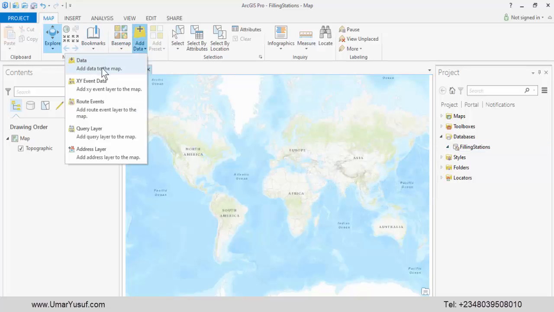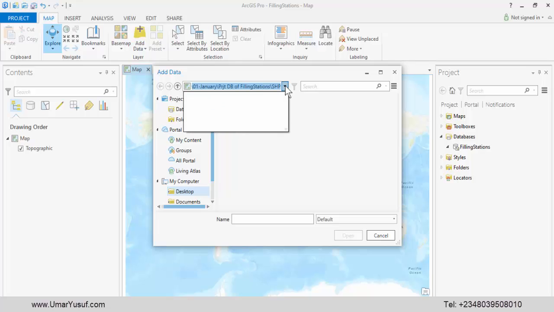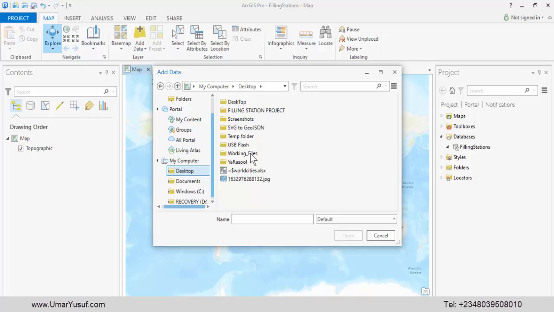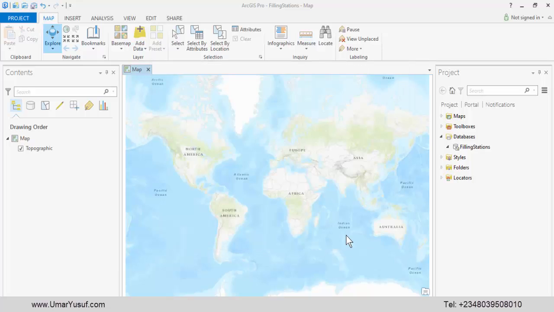So here I will just add the shapefile instead of adding the XYZ event data. That's the CSV file. So click on add data, then navigate to the project. Remember the file is on the desktop and is inside ArcGIS, and then I have it inside the ArcMap shapefile. So select it, then click on open.